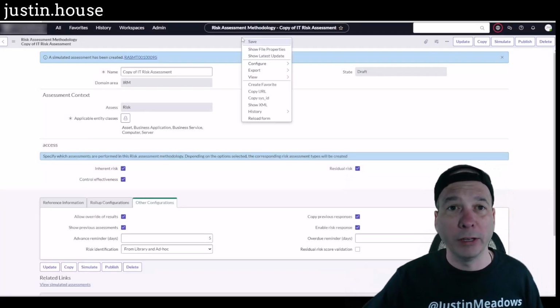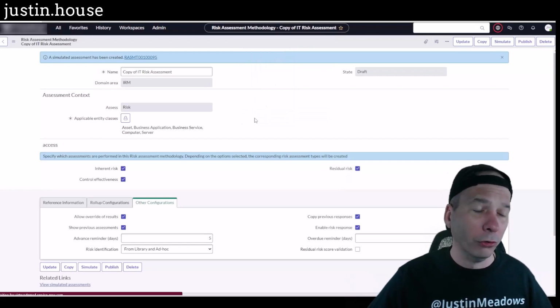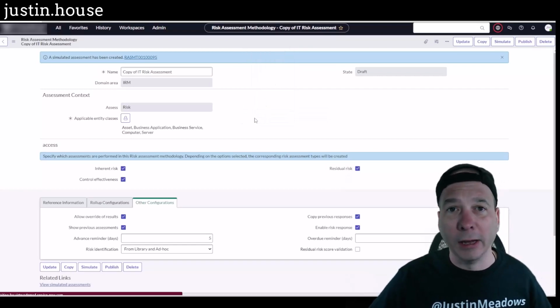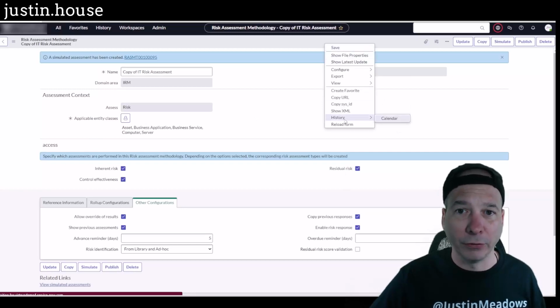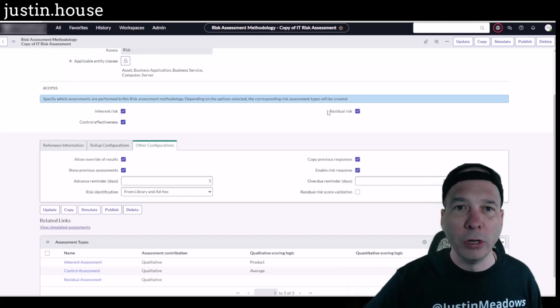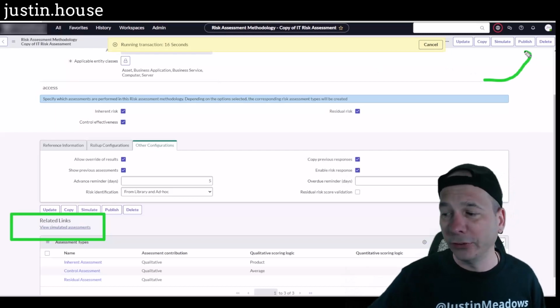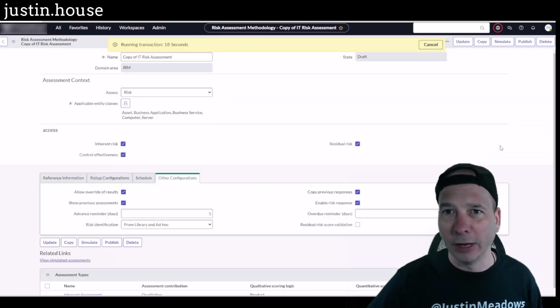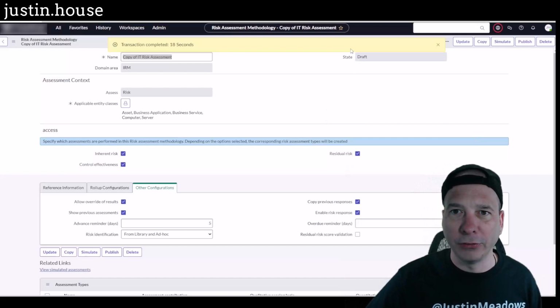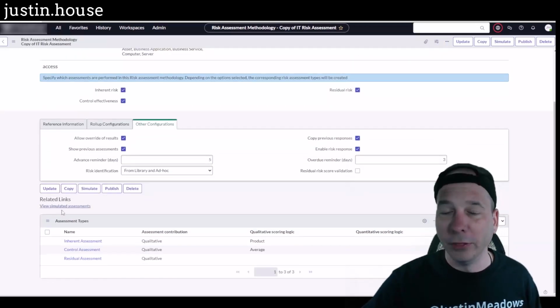Now, if you're coming back in here and you're like, hey, I sent this out to Bob, to Susie, to Joanne, and to Frank, and they were supposed to simulate this and see if it's all working with the new calculations, what you can do is use this new related link over here called View Simulated Assessments. Again, this is available when we're in our draft state, which isn't showing, and I've got it as refreshing, but there's my draft state at the top. So we'll go ahead and do the View Simulated Assessments here on the lower left.